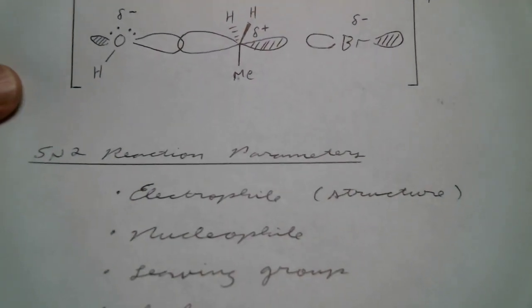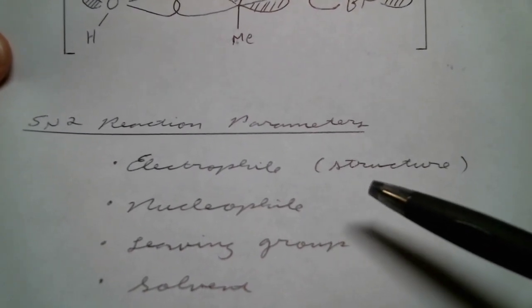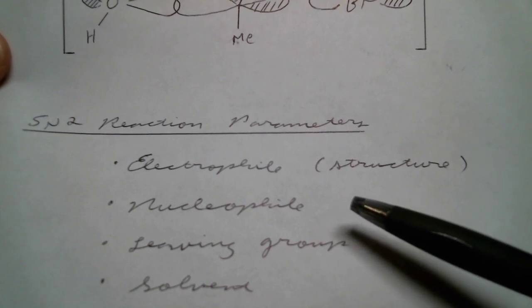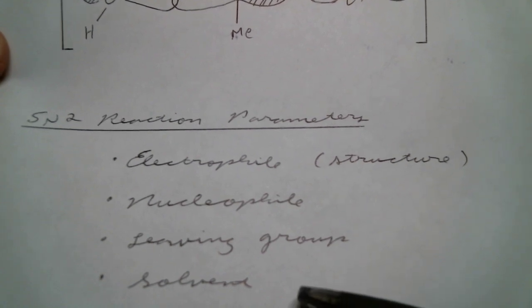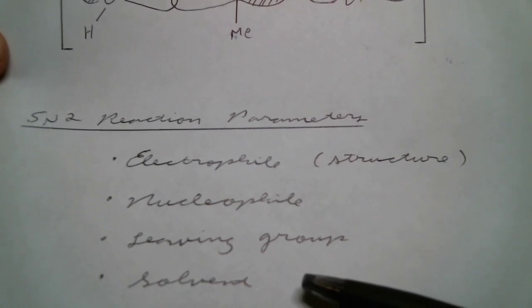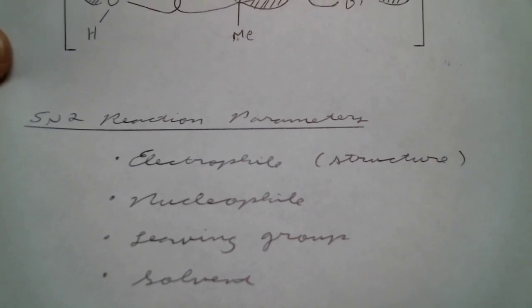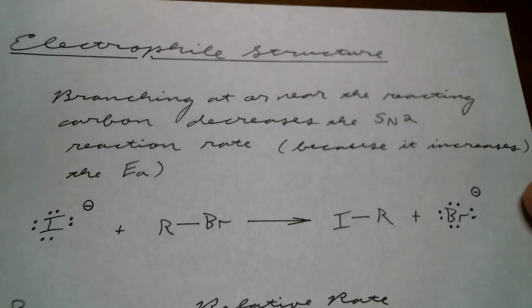There are certain parameters that we need to consider for the SN2 reaction. They include electrophile structure, the nucleophile, both its structure and its strength, the leaving group, and the solvent can play an important role in these substitution reactions. So let's start by considering the electrophile structure. We may also revisit some of these points in future class times. I don't know if we'll get through all of the points exhaustively in this one class time series of videos.